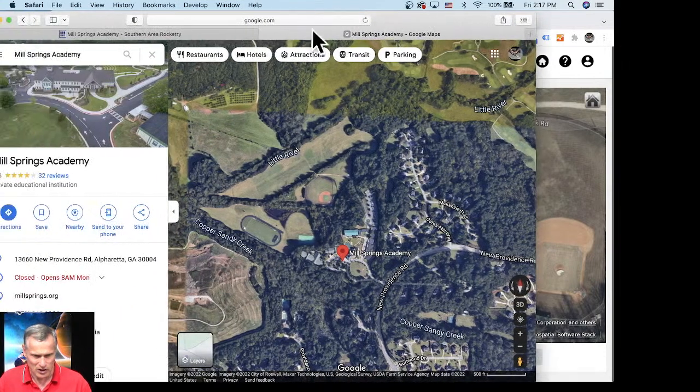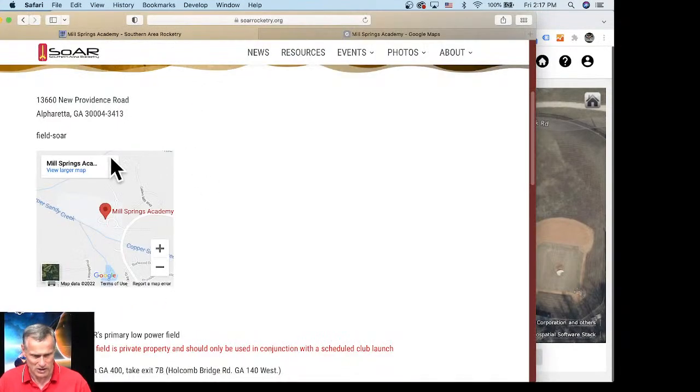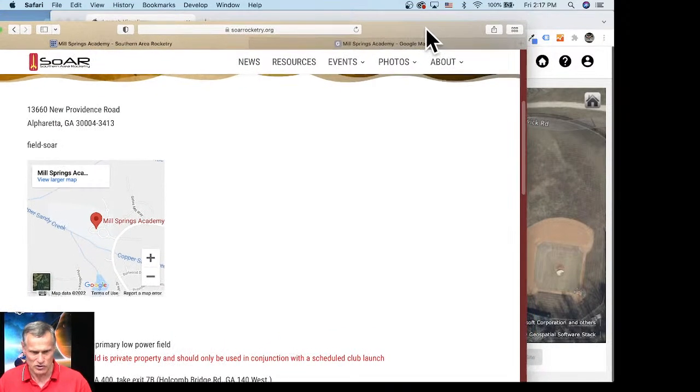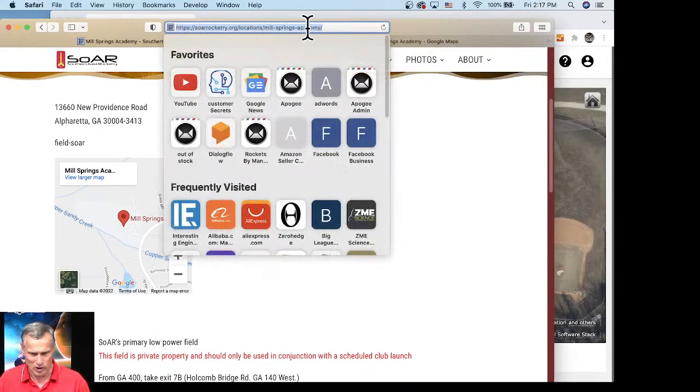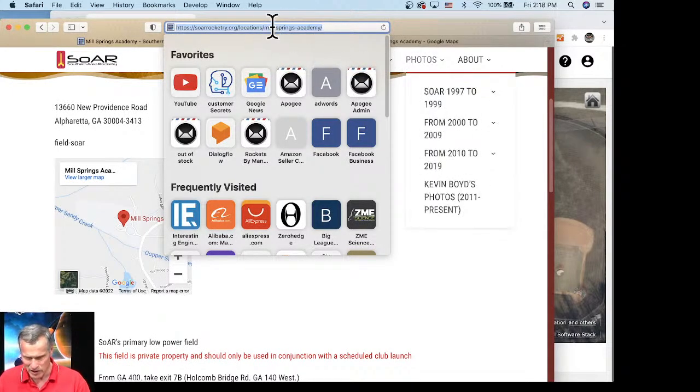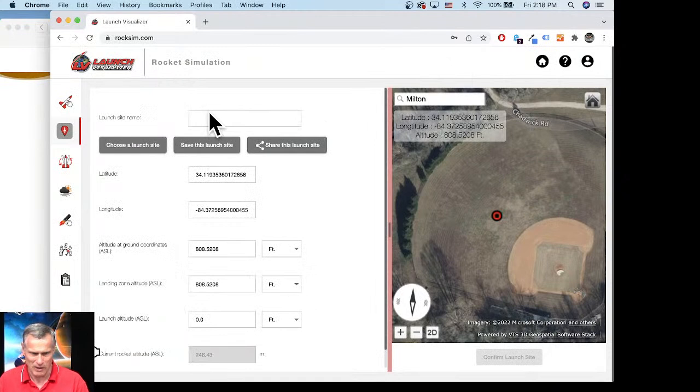So now I'm going to go back to this and I'm going to put Southern Area Rocketry, and I'm going to give their website as well. Okay, so I copied that. Okay, so now I'm back into the Launch Visualizer and I'm going to put SOAR Rocketry. I spell it wrong.